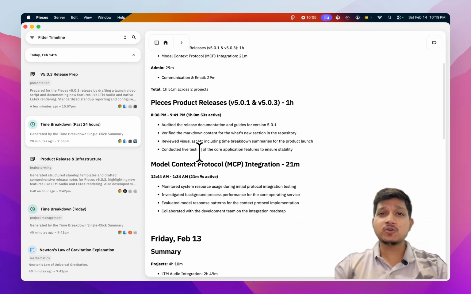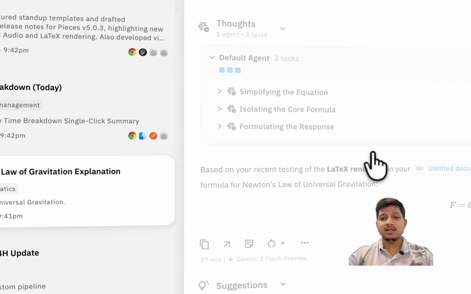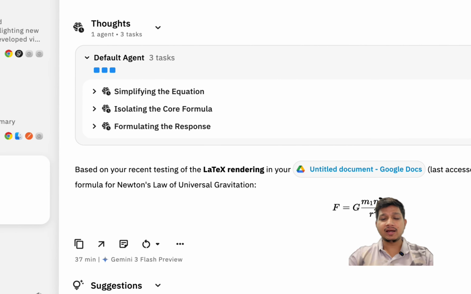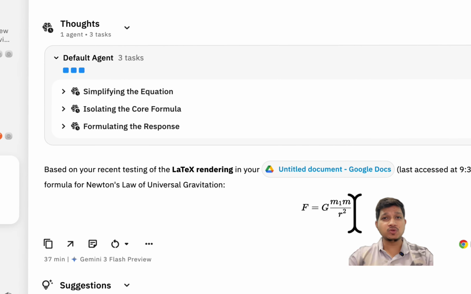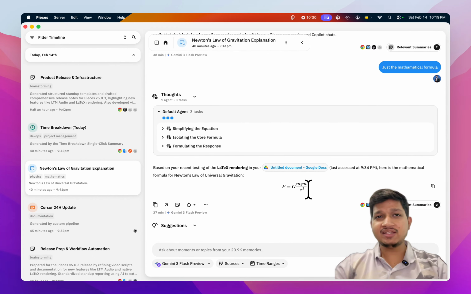And finally, a quick but a huge win for data engineers and all our data nerds out there. LaTeX rendering. Mathematical expressions, ML formulas, and scientific notation now render beautifully and natively right inside your Copilot. You can go right here and see an equation which is rendered exactly how you would want it to render. No plugins needed, everything happens right in your chat.